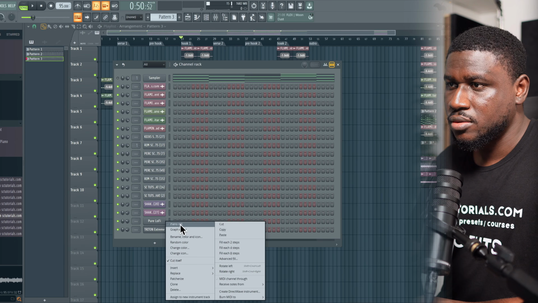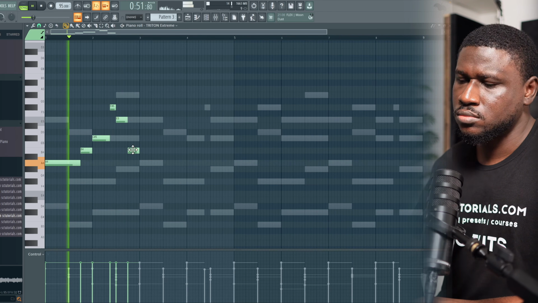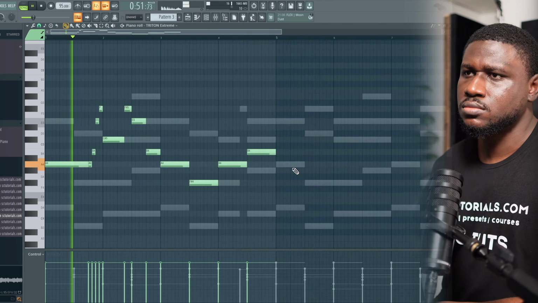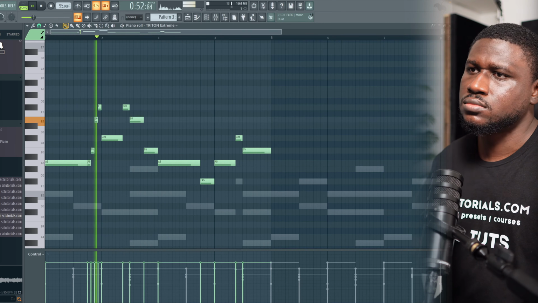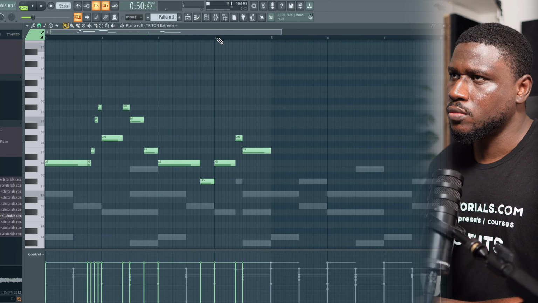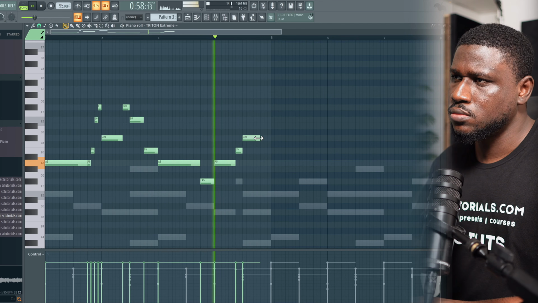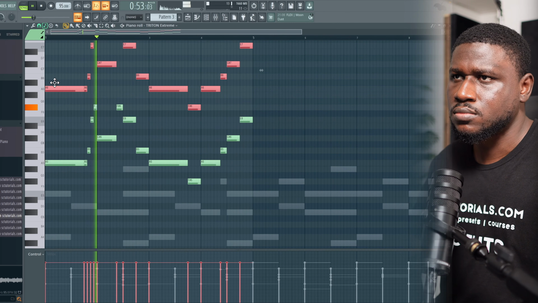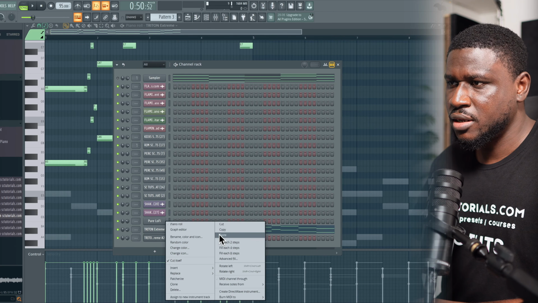Then piano roll. Paste it in here, then use a different string.